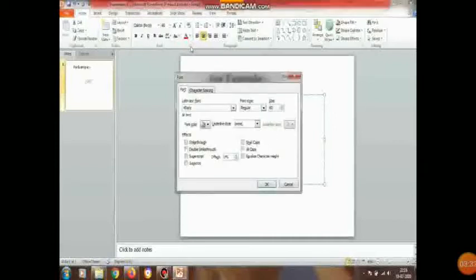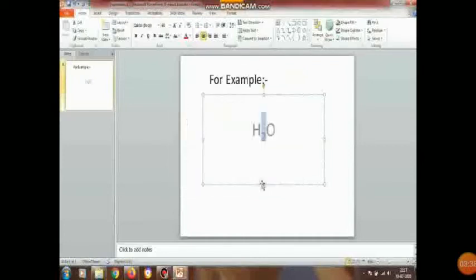Now in the font section, see, the effect option is there. Click on the Subscript checkbox and then OK. Now, are you seeing the 2 is slightly below the rest of the text? Like this you have to do. See the second example also.